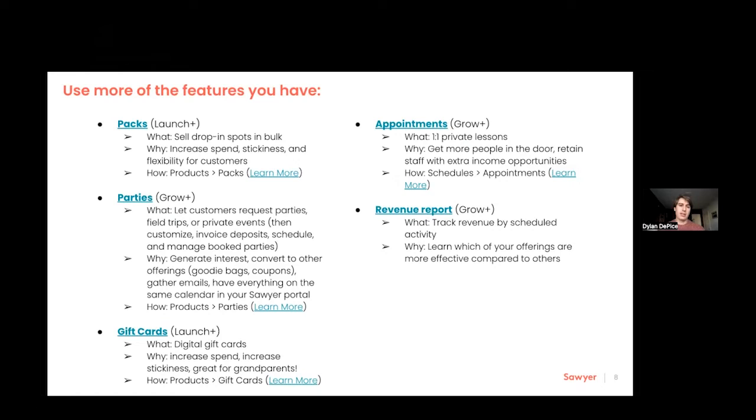So you can compare, let's say, an activity that you have on Monday and on Tuesday to see how those two compare. You can compare across different content, different seasons, whatever it is. But as you're evaluating your offerings and deciding what you want to do more of and what you want to do less of going forward, this report can be really helpful to figure out how each scheduled activity really did.